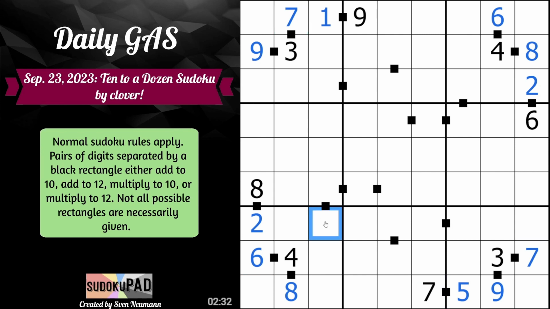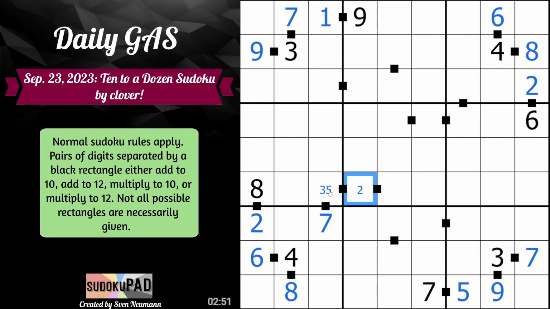7s look like they go right here. And in this case, I don't know if it's a 3 or 5, so I'll put down the 3 or 5. And then this is where we have our branching possibilities. If it's 5, it can't add to 10 because 5 and 5, right? But it could multiply to 10. So that could be 2.